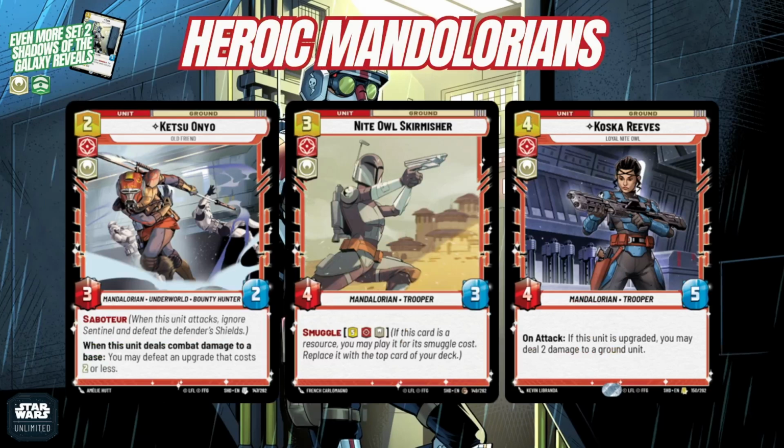So then we have some Mandalorians. We have some heroic ones as well. So we have some good Mandalorians, because there are some good ones. And you've got a few here. So we've got Ketsu Onyo. You've got Night Owl Skirmisher, and you've got Koska. I think it's Koska Reeves. So they're all Mandalorians, with a few more.